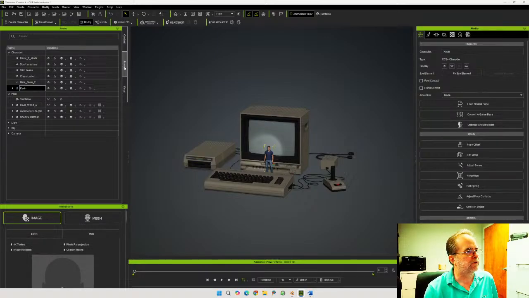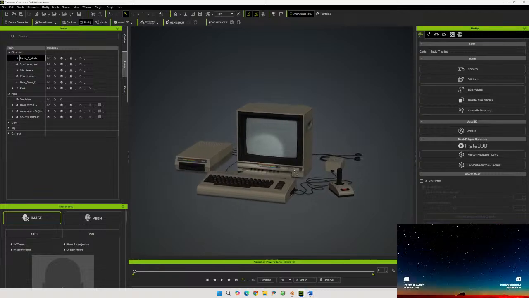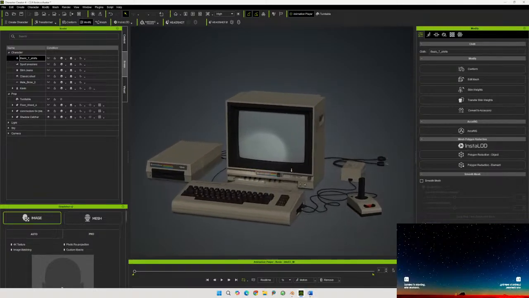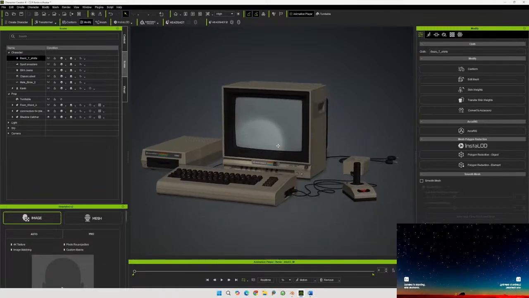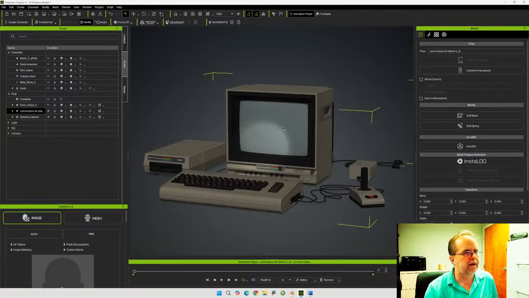So if we go to, let's hide Kevin. Let's get up nice and close here. Okay, we've got it selected.